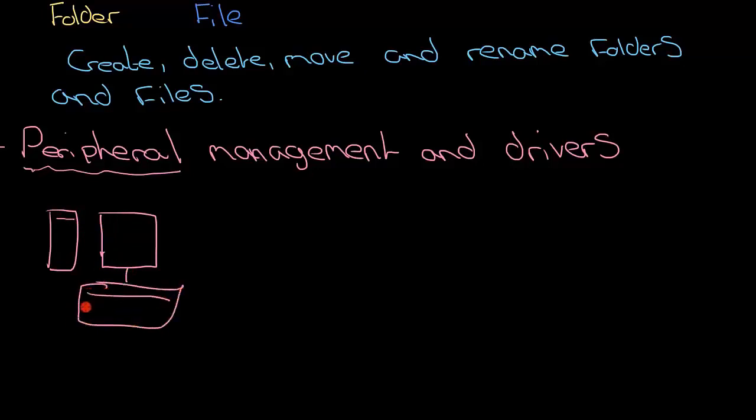So first off, there's a keyboard. It's outside of the computer. That is a peripheral. Let's say we've got a mouse attached to it. That is also a peripheral because that's on the outside of the computer. This monitor is a peripheral as well, actually, because that's attached to a computer by a cable. So anything on the outside or around the edges of the computer, that's where the word peripheral comes from, the periphery. That is something that the operating system has to manage.